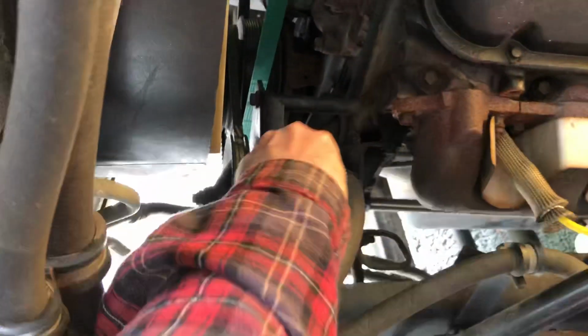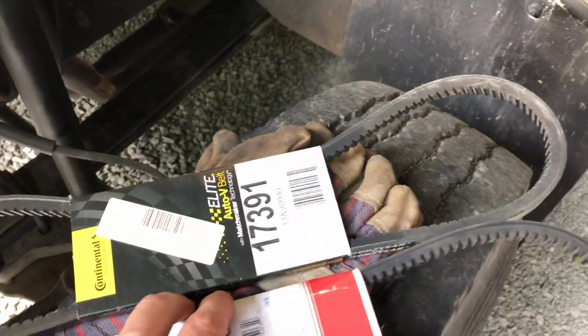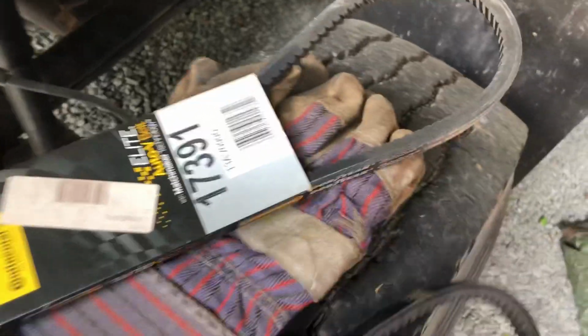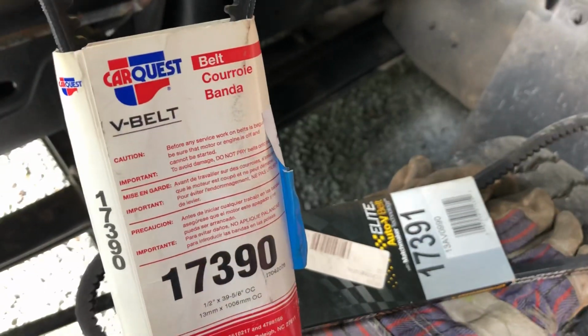And I don't know, that belt ain't really bad. I think that belt will run a long time, so I'm guessing I'm just going to keep these as spares right now. If I get time one day, I'll tear all that back apart. But I ordered these two in hopes that one of these was supposed to be the exact same length belt, and it was supposed to be this Continental belt. Well, I get the belt, and it's a Goodyear belt in a Continental package, so I don't know. It was supposed to be a high temperature, heavy duty belt, and it still may be, but that's not what I was looking for. Then this belt was actually supposed to be not a CarQuest, but I think it was supposed to be the same brand belt as that green one there, that main belt. I forget what it is.